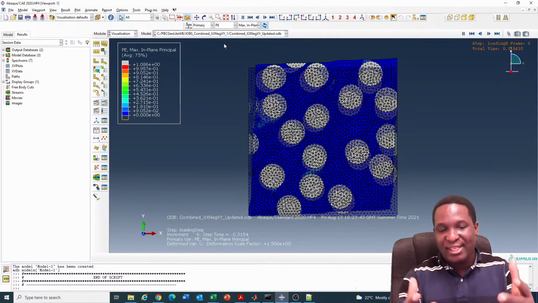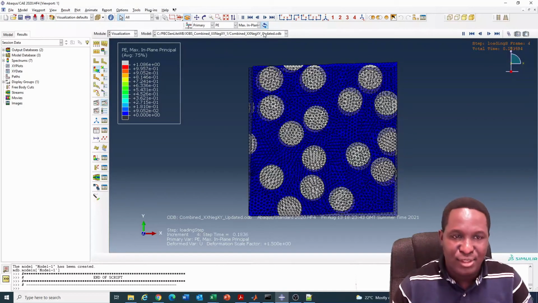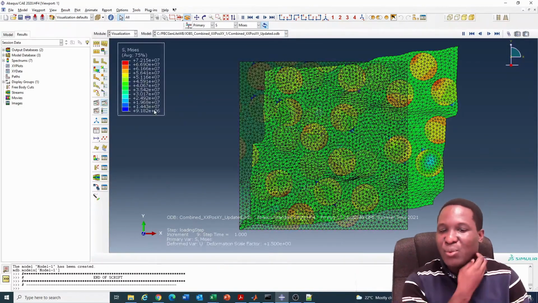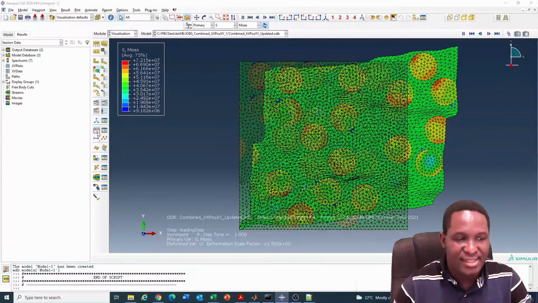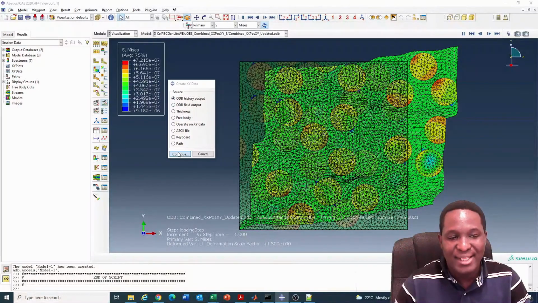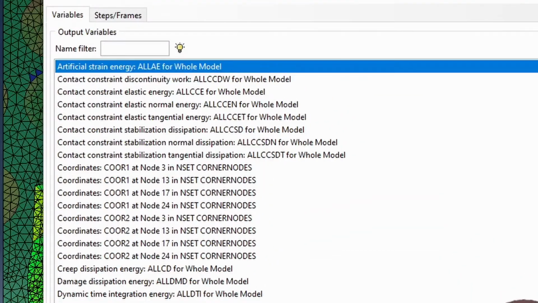And hopefully we can go ahead and visualize the stress strain data from this. So what we're going to do is look at the first positive case. How do we extract stress strain data for that? Now what I'm going to do here is click on this create XY data. We already have a history output associated with this because we told the simulation to generate that, and those were the coordinate nodes.